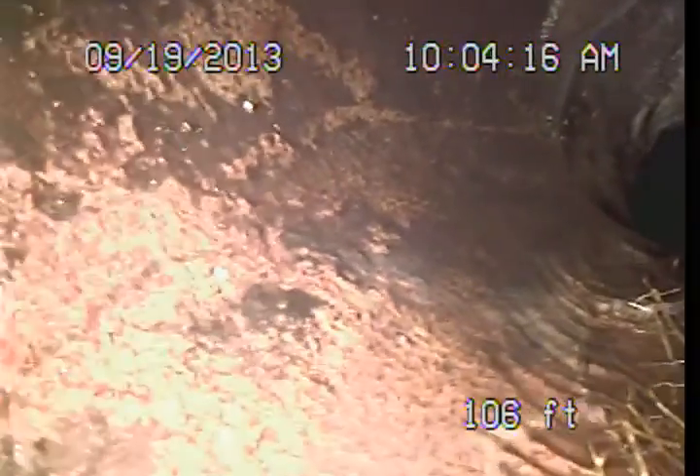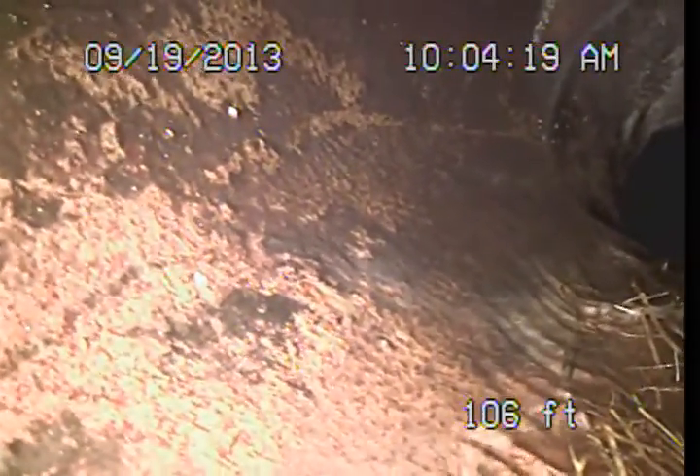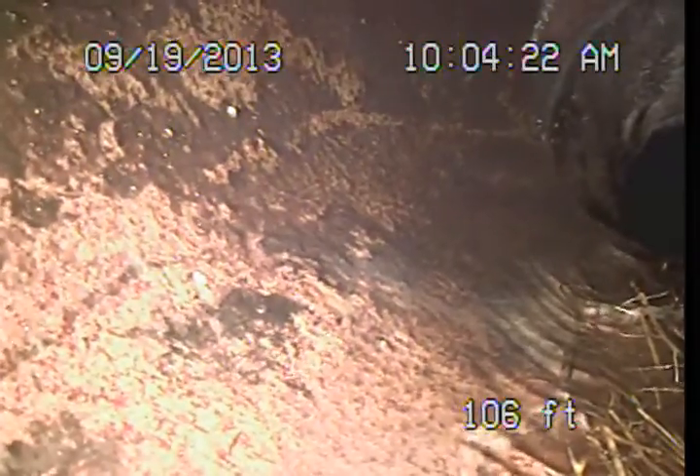We attempted the inspection from the 3-inch clean out at the back of the house — that adds about 65 feet or so — but we couldn't get all the way through from there, which is why we decided to remove the toilet. Now I'm going to pull the camera off the public sewer, back up under the street, under the property, and through the line underground to the front yard. On the way through we had quite a bit of water running and couldn't see much, so we're seeing this essentially for the first time as we come off the city sewer.